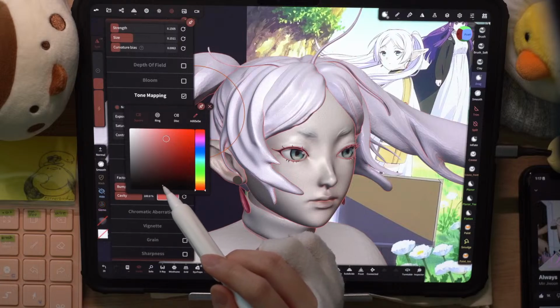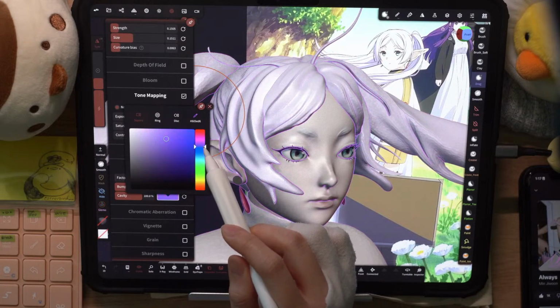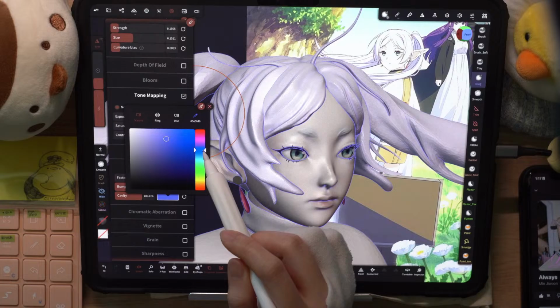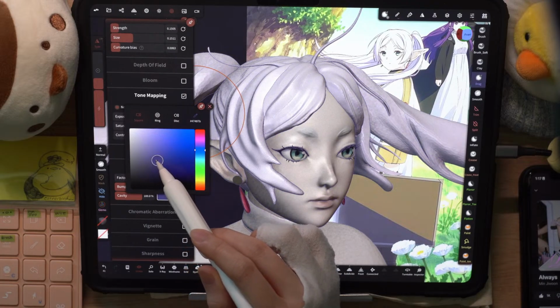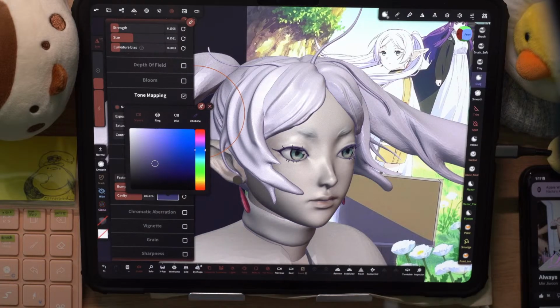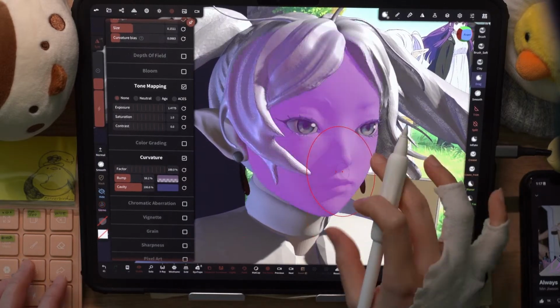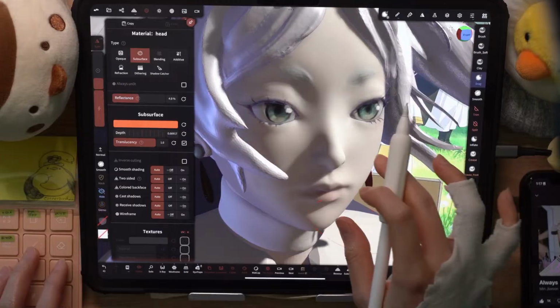I'll try to do purple for both. Maybe I can just do this for now, and then I will do subsurface.